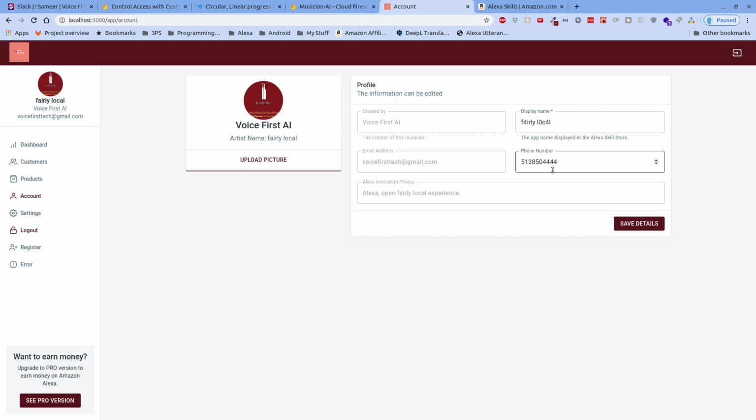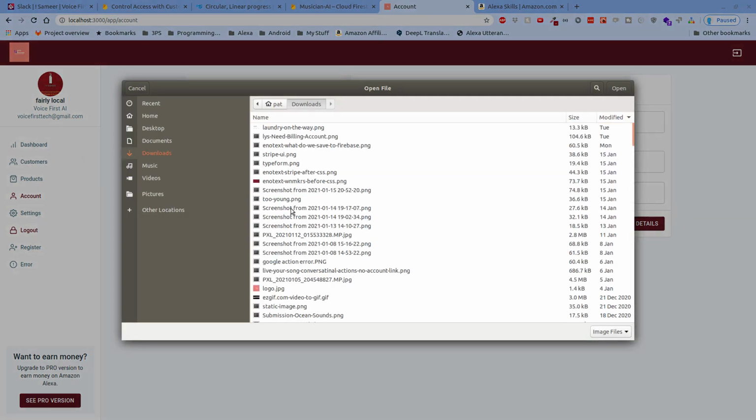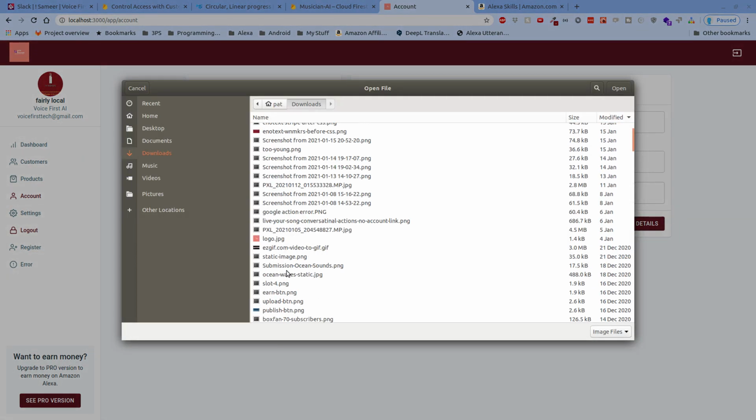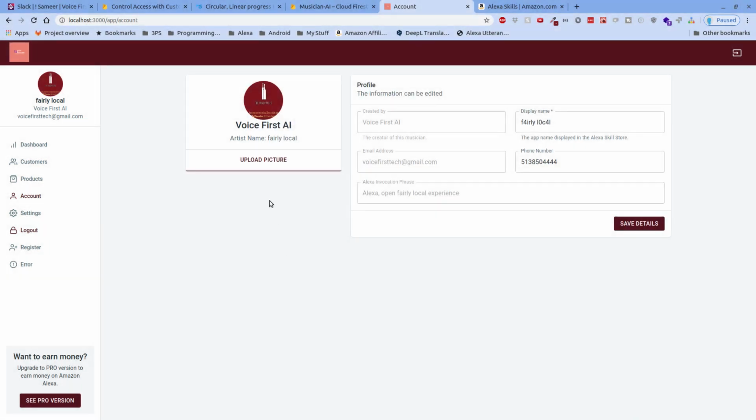Now the last thing we're going to talk about is the image uploader. So I don't like this image of wine bottles, so I'm going to upload a new one, which I think might look a little bit better. So we can see that nice little bar updates it, and then as soon as it's updated, all we got to do is refresh the page, and then boom, our new image is uploaded.